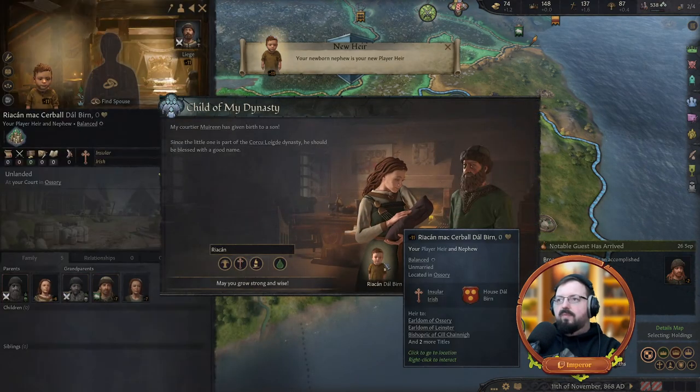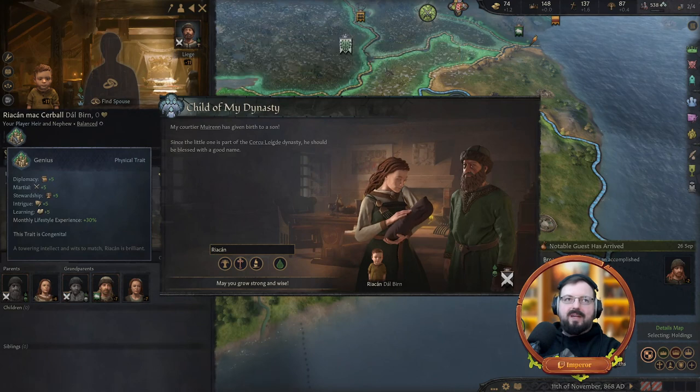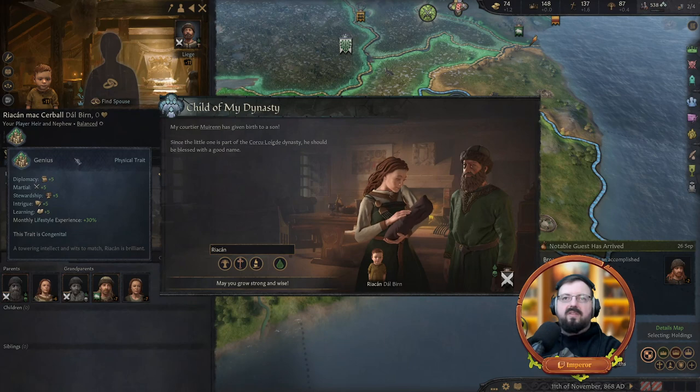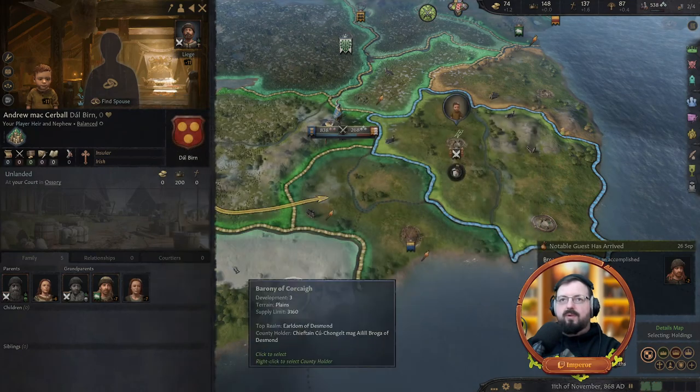Alright, very good. We have our very own player heir now. Oh, he's a genius. That's crazy. This is one of the best traits you can have in a child. Or in a character or anything. Because their monthly lifestyle experience is immediately plus 30%. No matter what they get. So that's a crazy, crazy good trait to start out with. We'll give him a good insular name, so he will be Andrew. May he grow strong and wise.